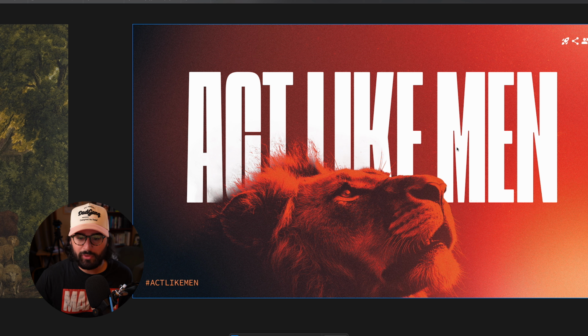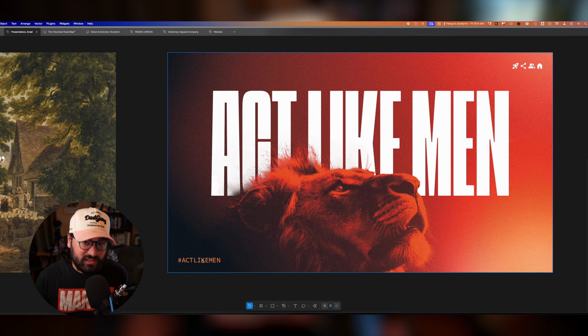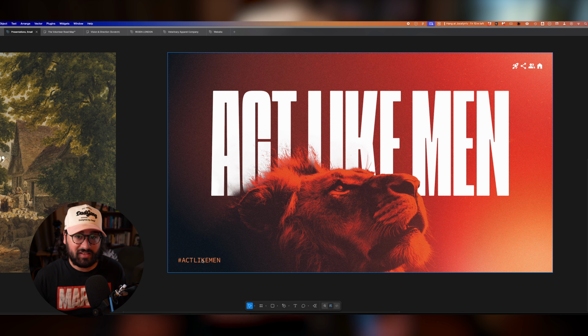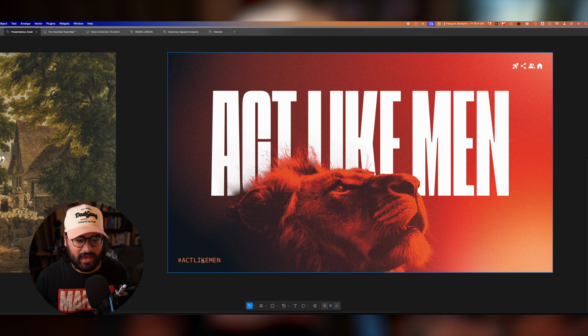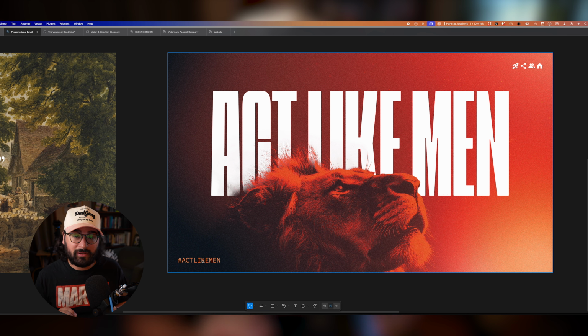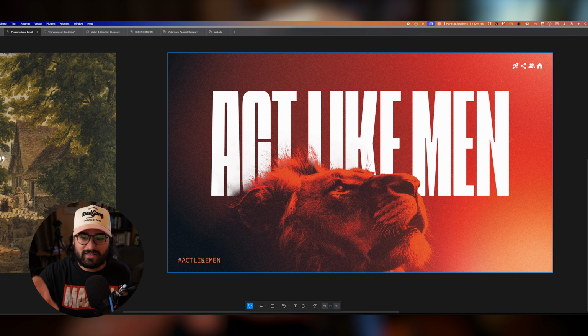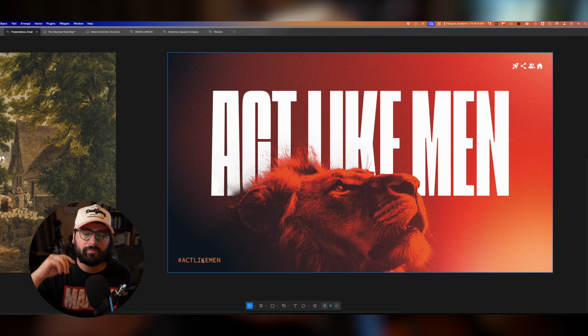There's this big, bold, kind of stylized sans serif display font. But then there's also a mono font here at the bottom, just giving a little bit of extra texture. When I do extra text that is very small, that is not going to be intentionally read to communicate information, I call that texture text. And so this texture text is not actually important. This hashtag is not really probably going to be used by men, but it makes the graphic feel a little bit less empty.